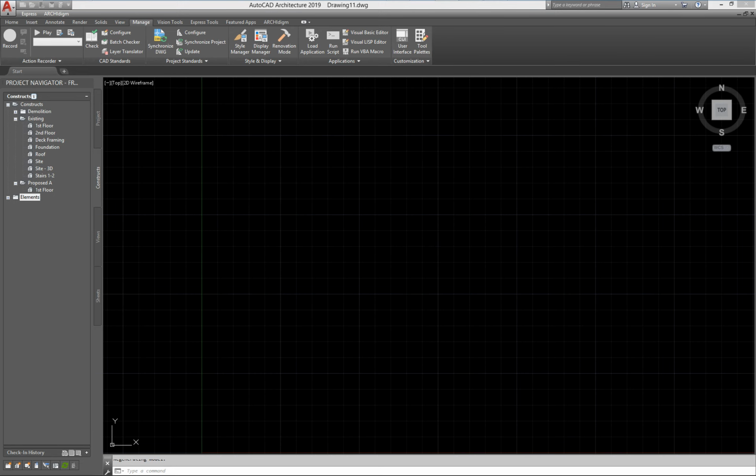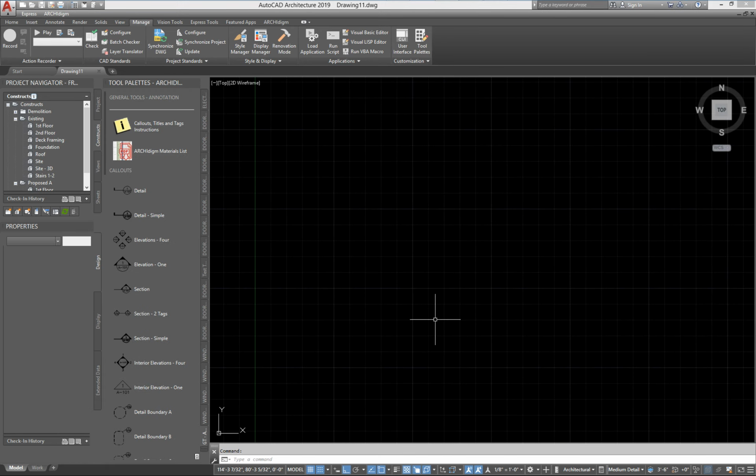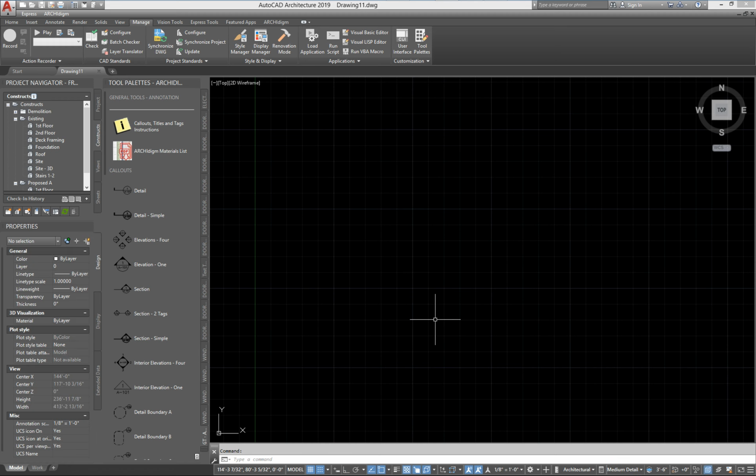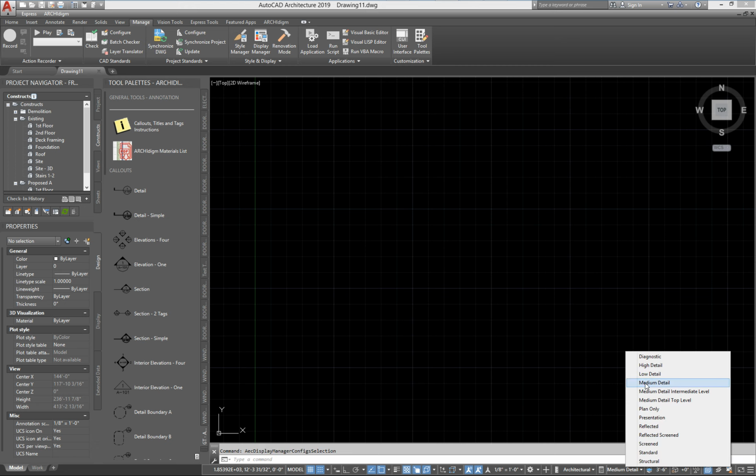So it's a blank file with no name. Now it is important to use the template files when you're using AutoCAD Architecture because there's a lot of settings in these files that are kind of important to get a good output, particularly with your display representation. I get a lot of files from clients and colleagues where I can see that they're using old template files that have display configurations on this list with names that I recognize way back from early AutoCAD Architecture, back when it was called Architectural Desktop. And that's not a good thing.